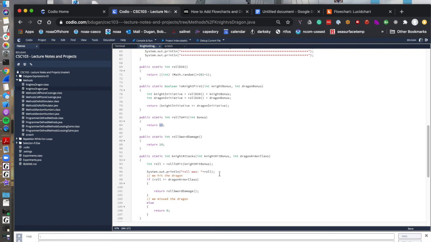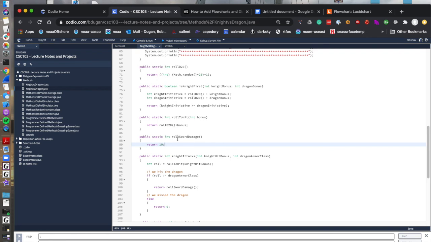So what we're going to do is we're going to fix the problem by actually adding in the right thing here for roll to hit. So roll to hit is going to be a roll d20 plus the bonus.